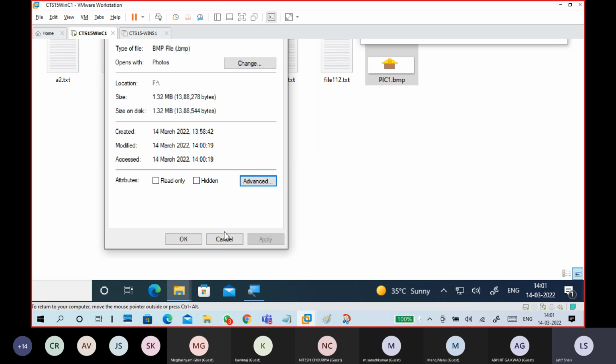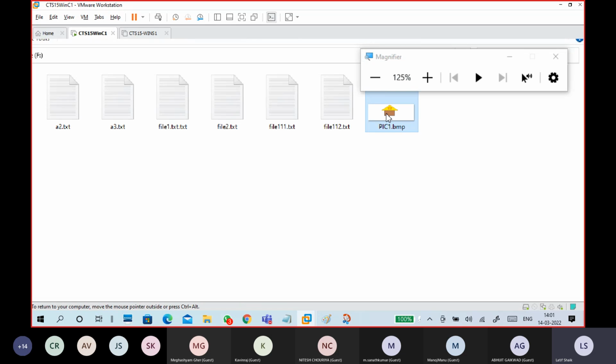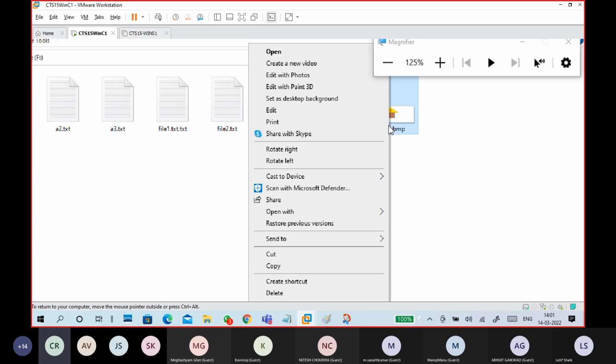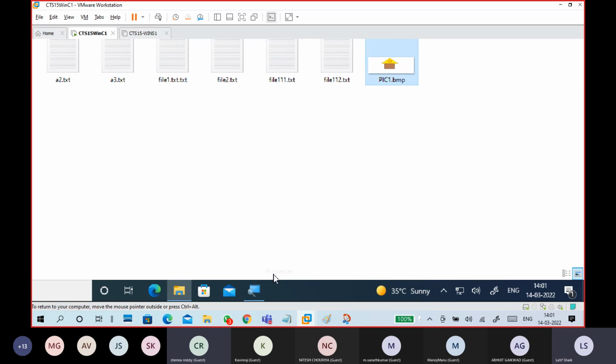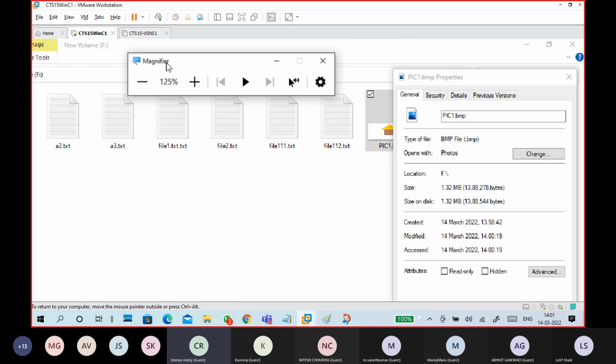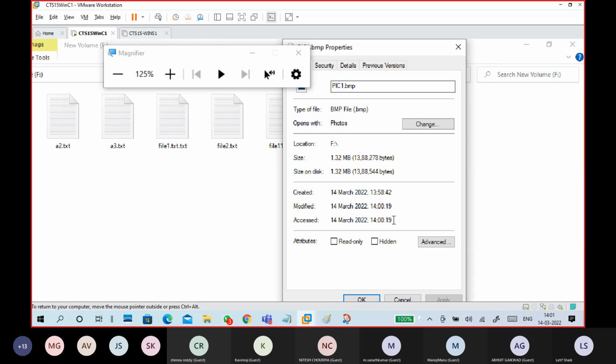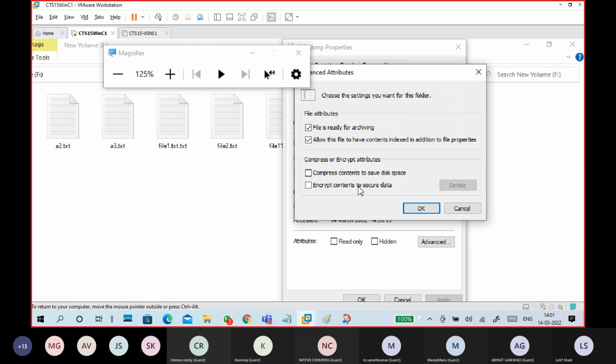Okay, cancel. Again, I'm doing it, guys. Look, this is the picture. Right click, properties. In the General tab only, you have to go to Advanced.